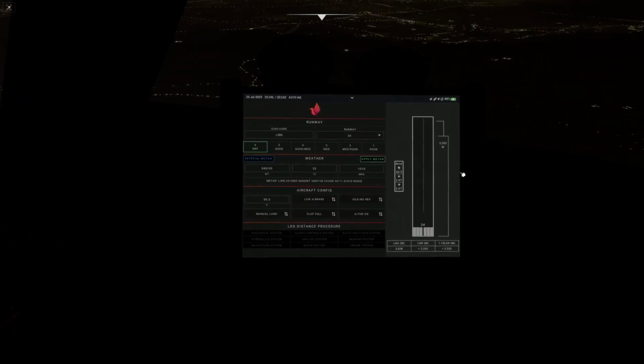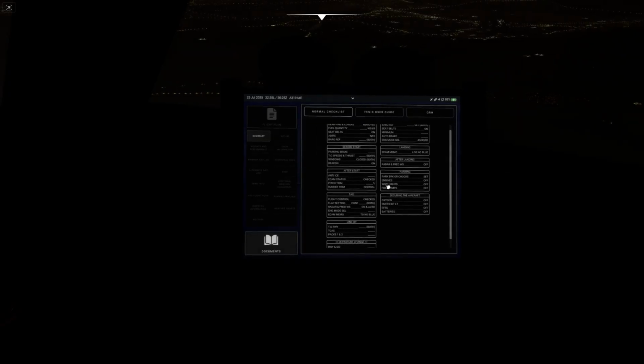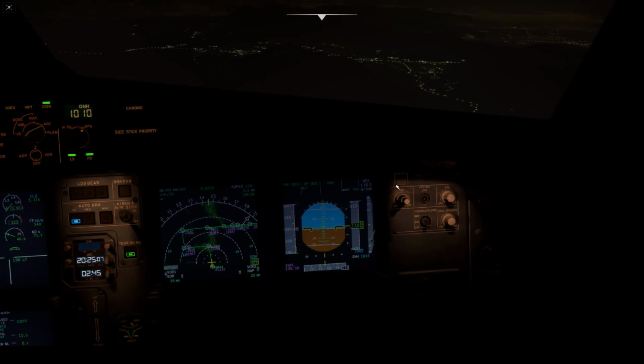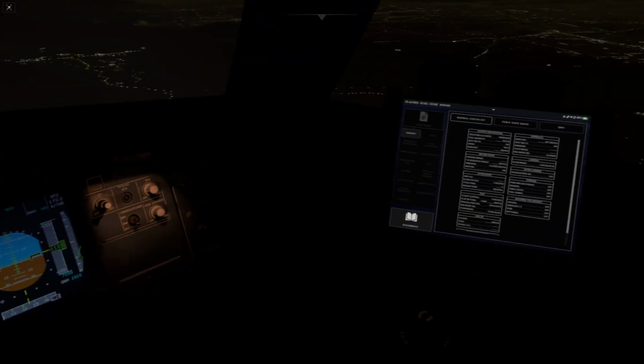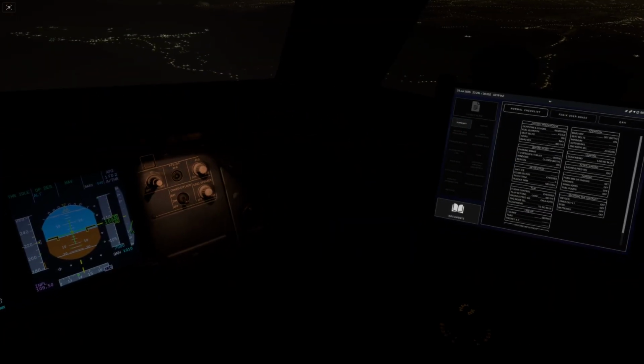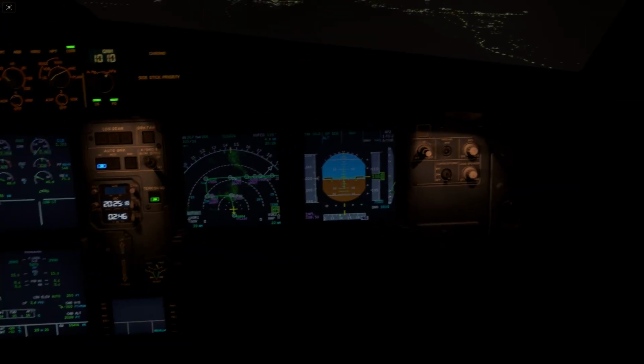Approach checklist. Baro reference QNH 1010. Seatbelt on. Minimum baro 540. Autobrake low. Engine mode selector normal. Approach checklist completed.